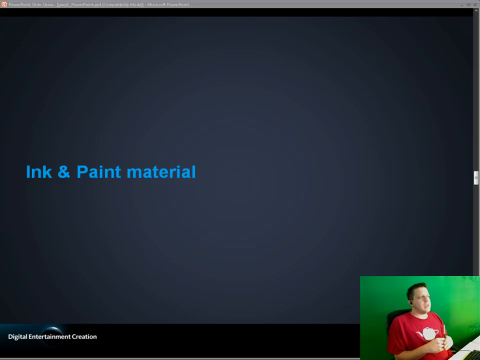This next feature is called the ink and paint material, and it's actually been in Max for many years. It's probably one of my favorite tools for using non-photorealistic techniques, and it actually is a ray traced effect. So while ink and paint can technically be used with the scanline renderer, or almost any renderer for that matter, ray tracers such as mental ray will actually render it a lot faster. And using mental ray will also give you the effect of combining this with ambient occlusion and so on, as we'll see in a second. But first I wanted to go over some of the basics of the ink and paint material.